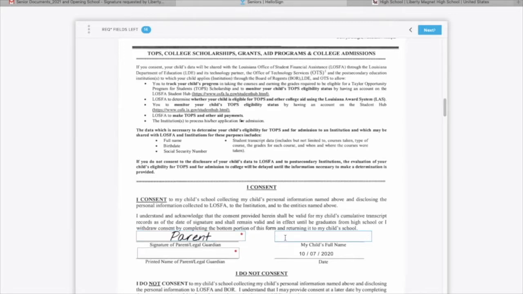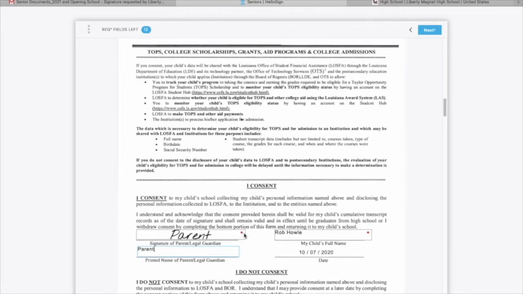There's a place here for the child's name, and since this is a signature, we're going to want it done again for their name. Now you'll notice that some of these documents are redundant. We'll ask for your name on one document, your address, and then you'll get to the next document and it's going to ask for your name and your address again. It's not deja vu, it's just how the documents are set up. Remember, these documents are designed to go out individually, and I'm putting them together in one document to make it a lot easier on you, and that way you just get one file and you're done with it after that.